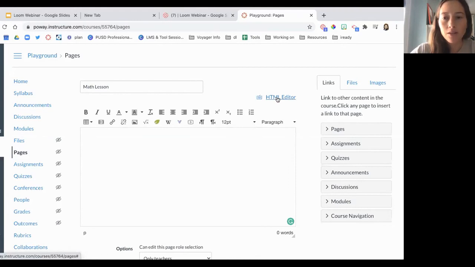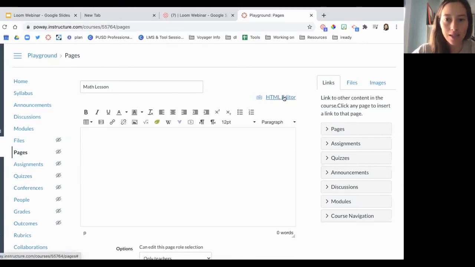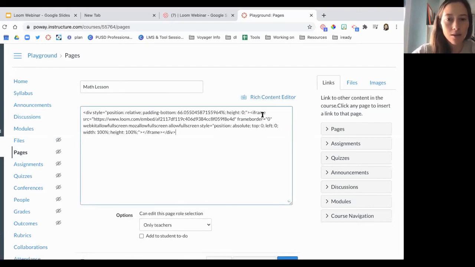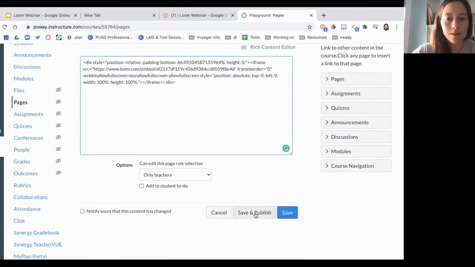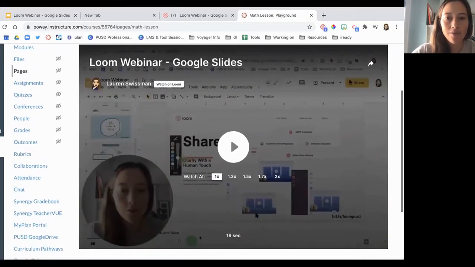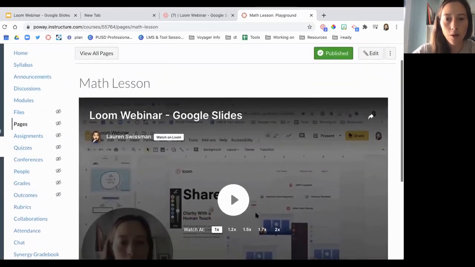That's putting it into more of that code speak so that the Canvas page can interpret the link that I'm putting in. So again, I just hit HTML editor. I'm going to paste that embed code and click Save and Publish. Now I have my video in here in Canvas for students to watch.